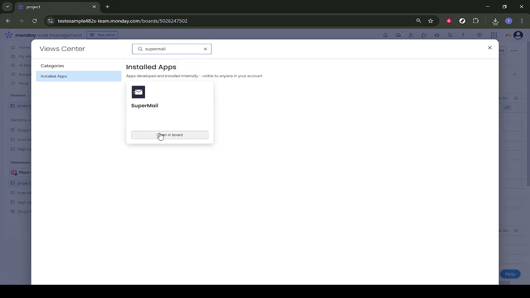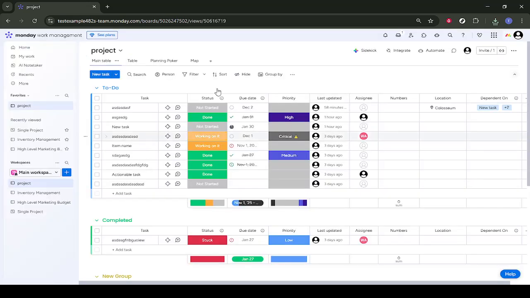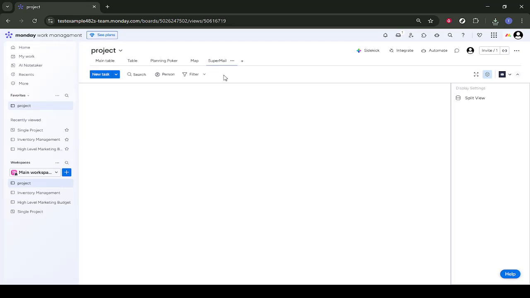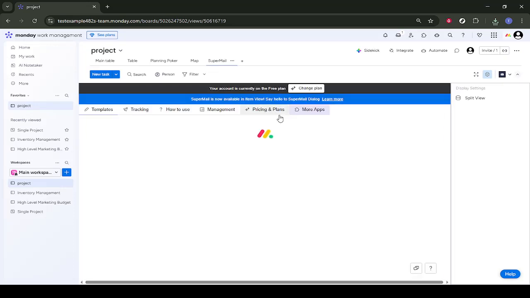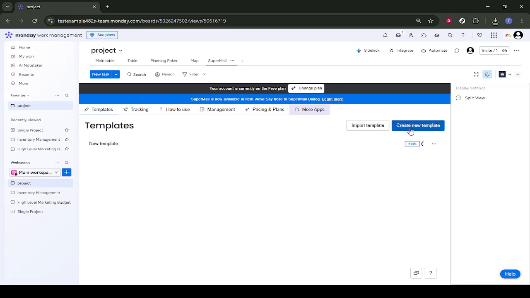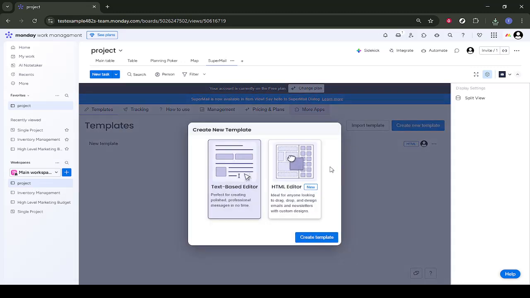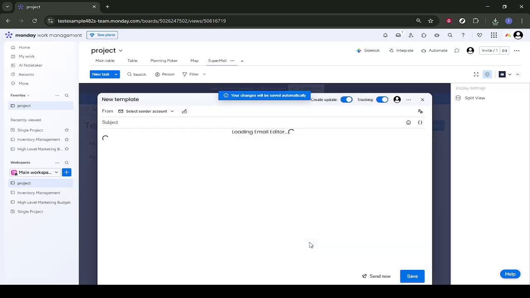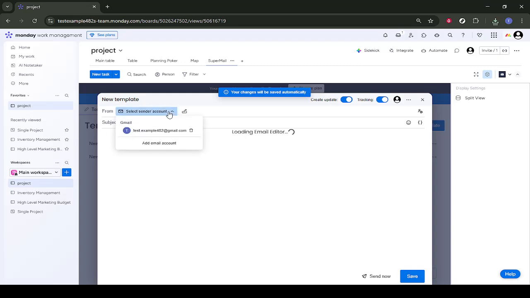You'll now be inside the email editor. Before designing too much, connect your email account. Look for the option to add an email account, then open the Sender Account drop-down. Choose the email address you want to send from. If you don't see yours yet, you may need to follow the on-screen steps to connect it first. Once that's selected, give your template a clear subject line and any internal name you'll use to recognize it later.